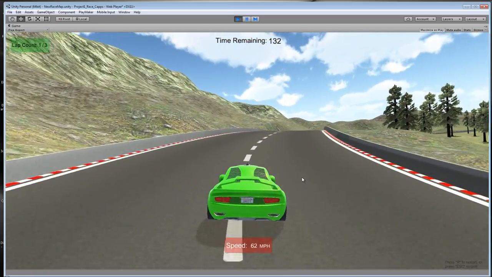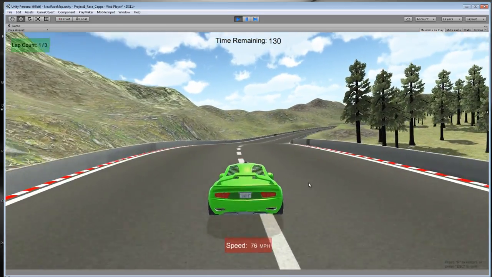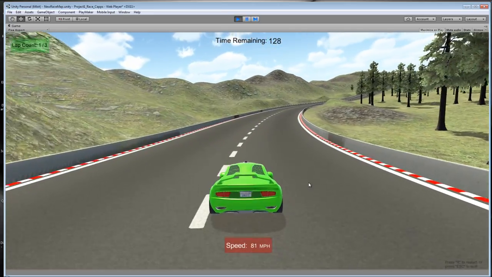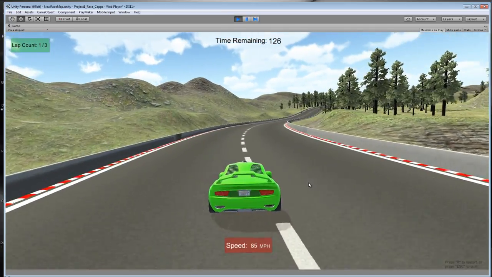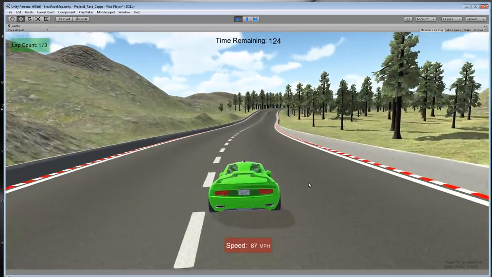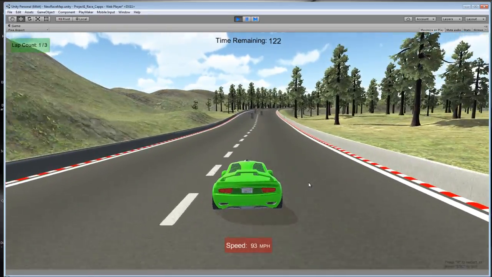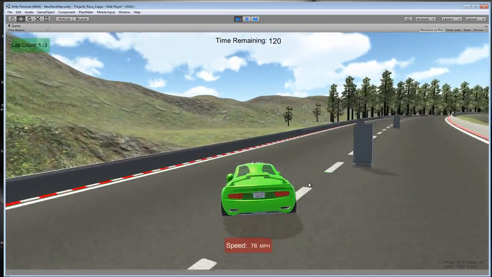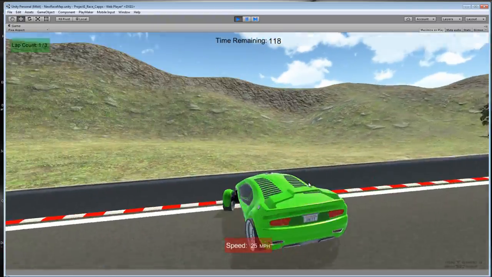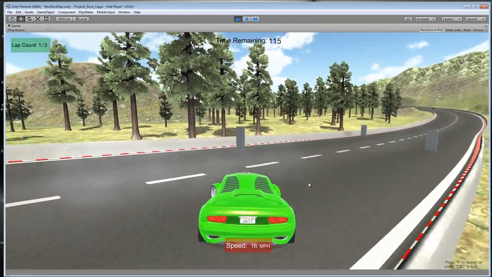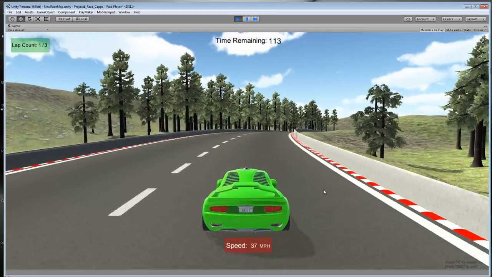A few inconsistencies, but oh boy, yeah, look at that. Getting much better at dodging those babies.